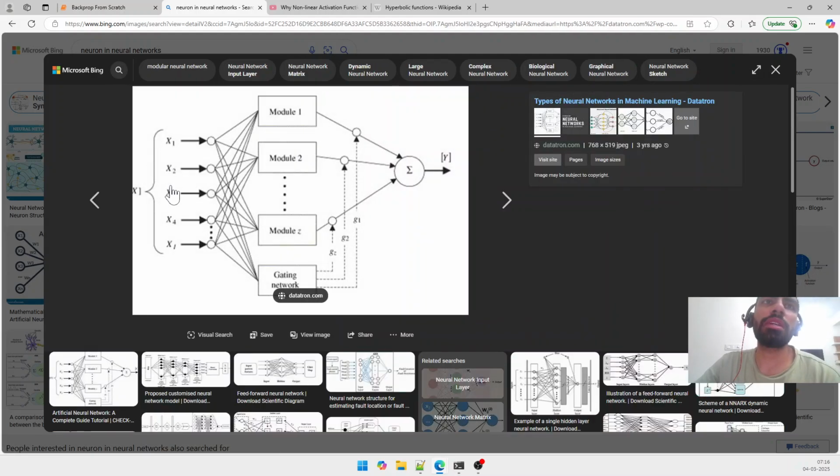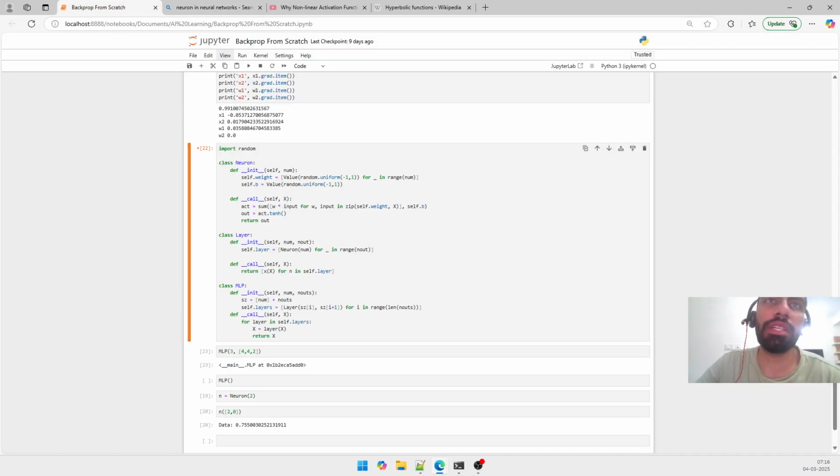So this x1 remains the same for each of them, just take this as a neuron itself. So this x1 is going here, x1 is going here, x1 is going here, and it is multiplied with the value that is associated with that. So that's what is happening here.